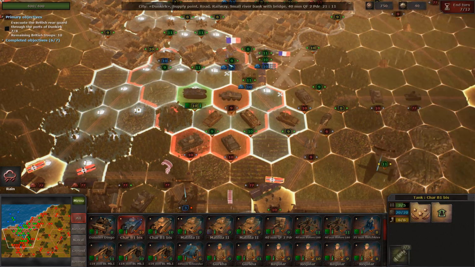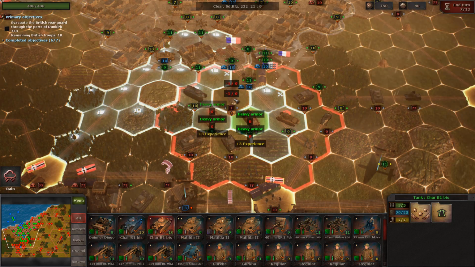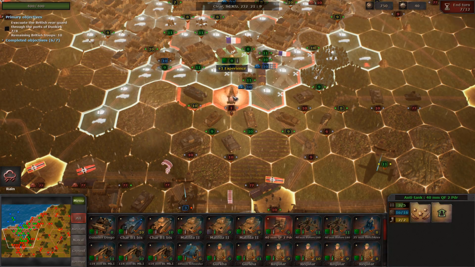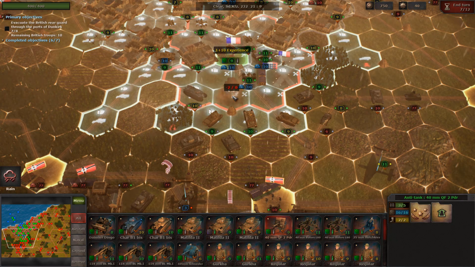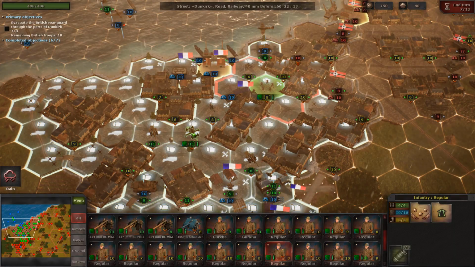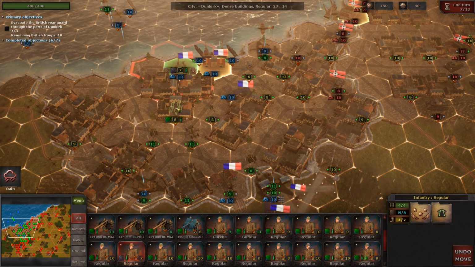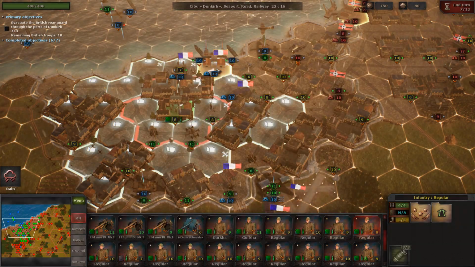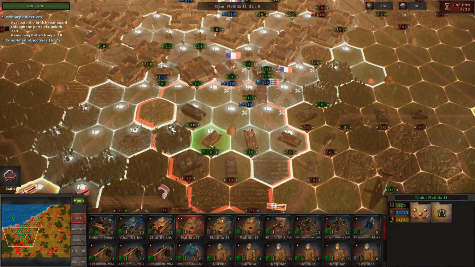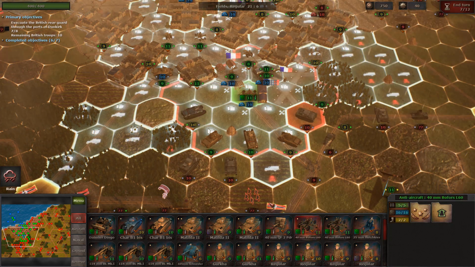But so we should also indeed wrap things up here. It's a Frenchie, and I want the British in there. And there we go. So do evacuate next turn. All I need to do now is hold the line.